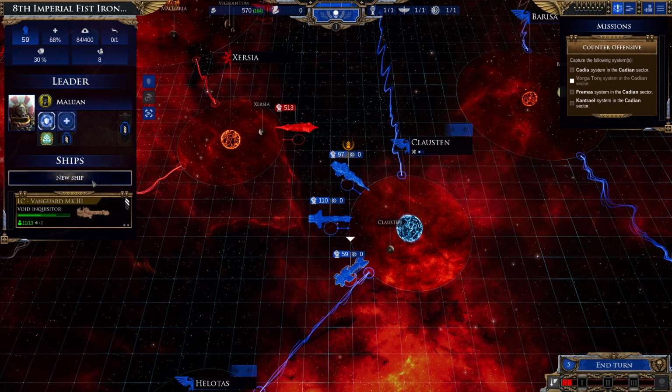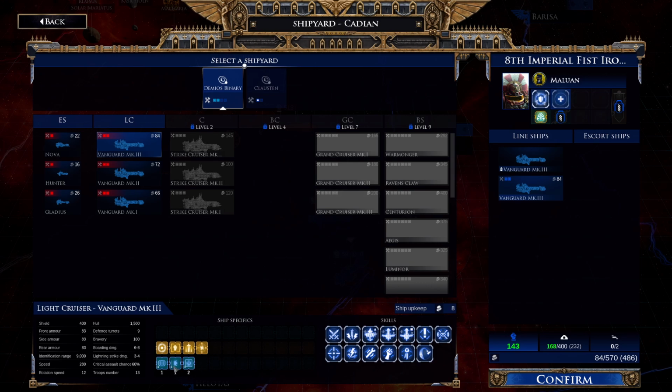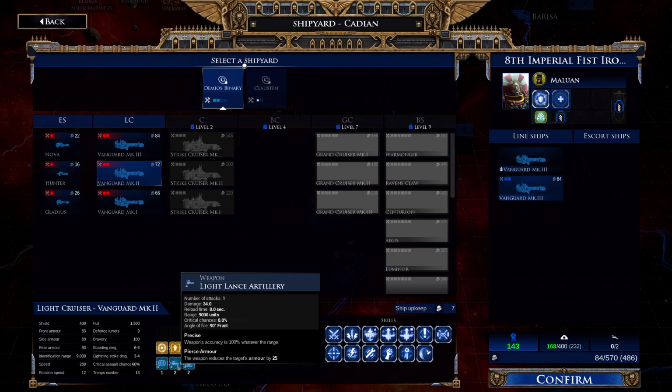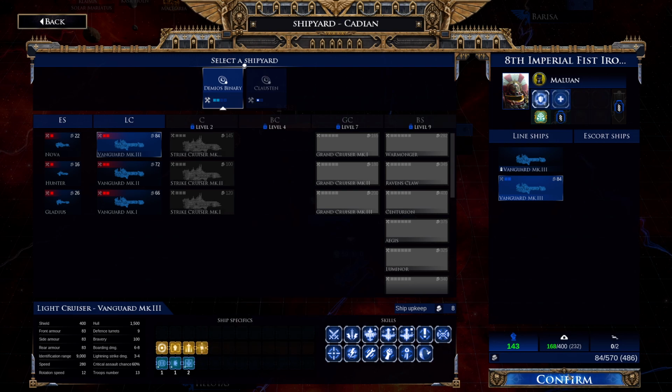I say we build another Vanguard Mark III if we can, if we have enough points. Yes, indeed we do. Yeah, let's build another Vanguard Mark III just because it's the most expensive of the light cruisers. Plus, it's the one that gives ordnance as well as bombardment cannons, whereas the Mark II gives ordnance and the light lance artilleries, yeah. I think I'll take the bombardment cannon. It's a turret too, right? So it's got the much better angle of fire. Yeah, okay, so I'll keep the turret. Confirm, and we don't really have any space or anything else, so that's fine.